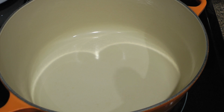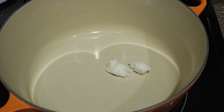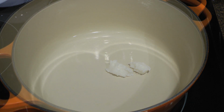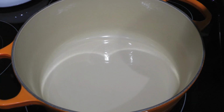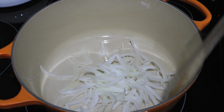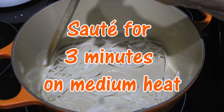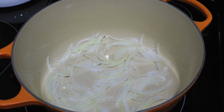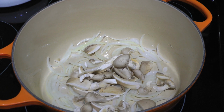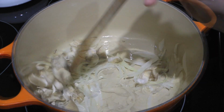In a Dutch oven over medium heat, we'll add coconut oil. Yes, I know, my kitchen is cold. And when it gets hot, or in my case, melted, we'll add finely sliced onions. We'll saute them for 3 minutes or until they start to soften. To this, we'll add oyster mushrooms and cook for 2 minutes, stirring often.